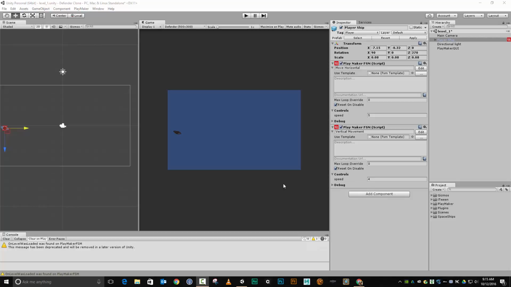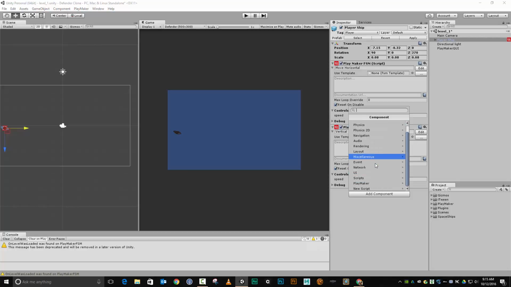Okay, so the basic idea of how this is going to work is I'm going to have a state machine. I'm going to call it actions, and it's going to respond to actions. When the player pushes the fire button, it's going to launch a laser. When the player pushes the hyperspace button, it's going to jump the player to a hyperspace location, a random location. So that's how we're going to do this. Let's go ahead and get started.